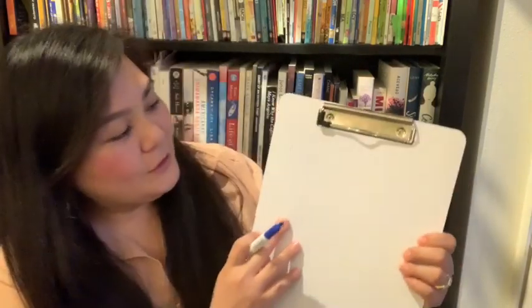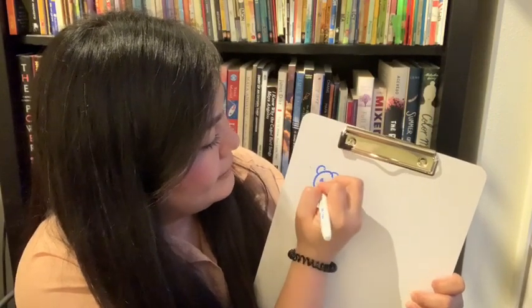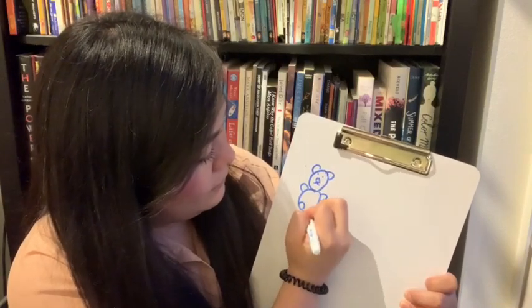So now that I know that a bear is heavier than 5 marbles, we're going to record it together. We're going to record it using pictures, words, and also some math symbols using the greater than, less than, or equal sign. So first, we're going to draw and label a bear with 5 marbles. We're going to do our best because that's what matters. It does not have to be perfect, as long as our readers know our thinking.